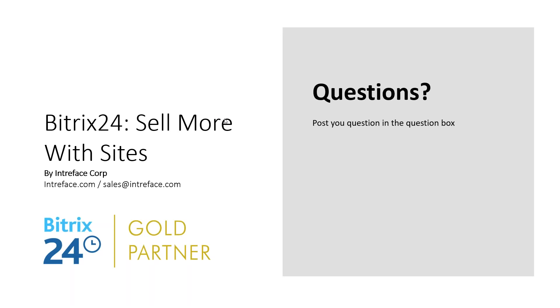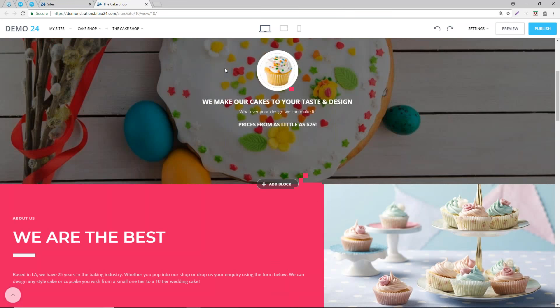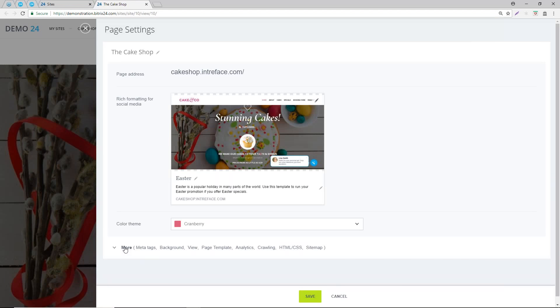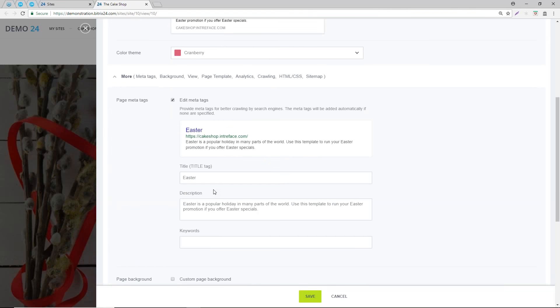Question: how can I add specific metadata words to increase position in the indexes? Click on settings, click on page preferences, then click on more. You need to do this for each page you create - click on add/edit meta tags. You can add the meta title, meta description, and meta keywords. The title can be equally as important as the keywords here for SEO purposes, so consider what you write in all of these boxes.